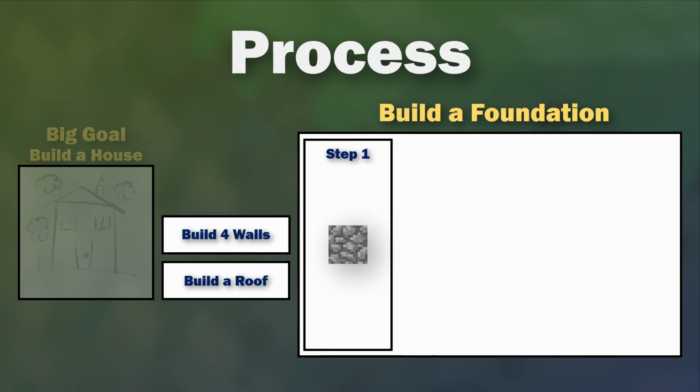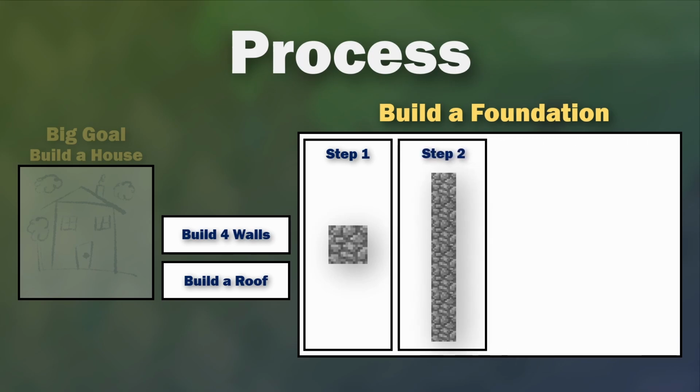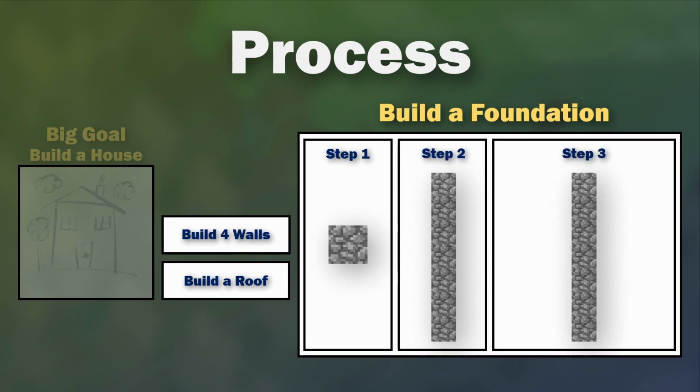Our second step, or our second mini goal, is going to be actually taking the builder or the agent, however we place our block down in code, and then moving forward with whatever it is that we're using and placing another block and so on and so forth until we create a line of blocks to start our foundation. And once we've done that, we want to be able to reset the position of that builder or that agent back to its original position, and then move over by one.